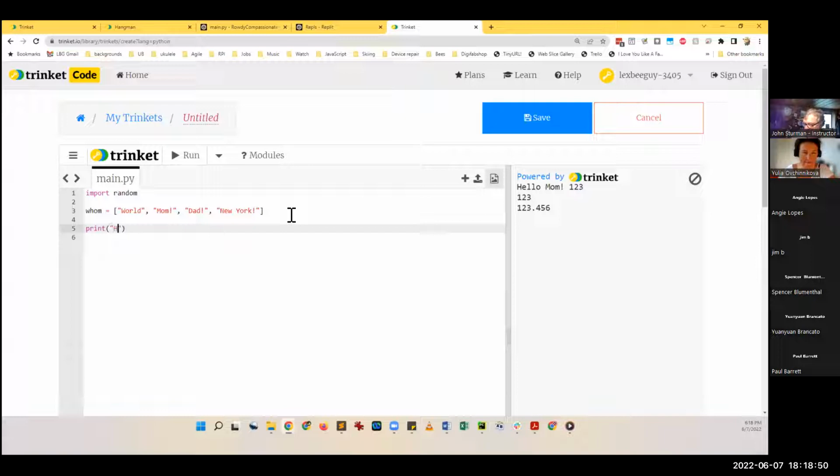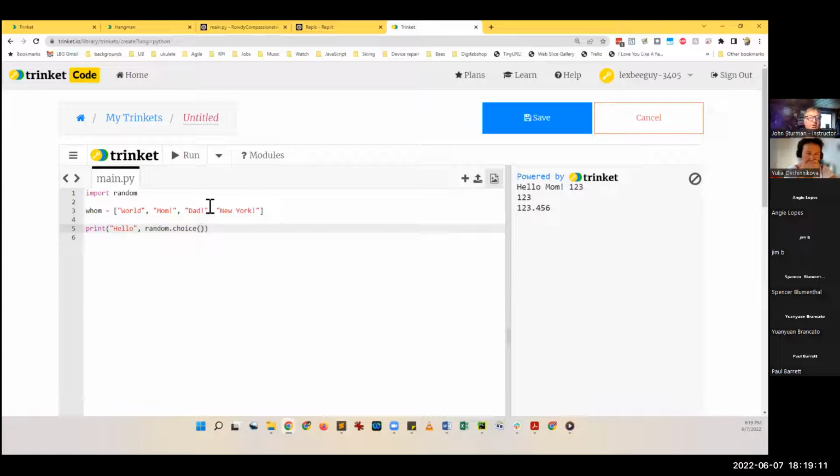And we want that hello. Because the way print works, it will take more arguments, or more things, and I separate them by commas. Don't worry about this syntax, but I'm actually going to choose something called random.choice.